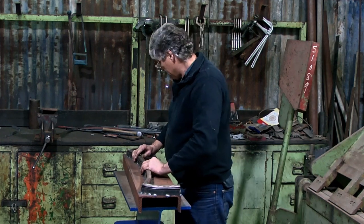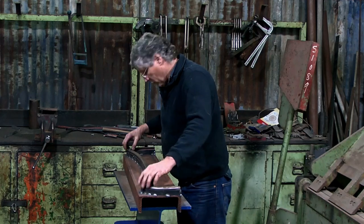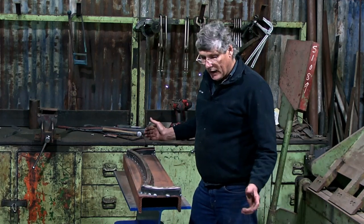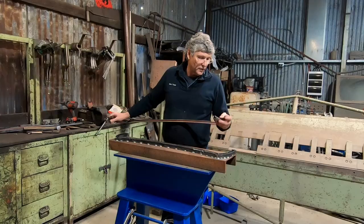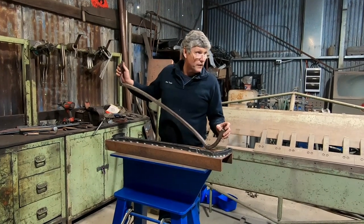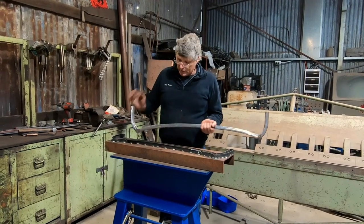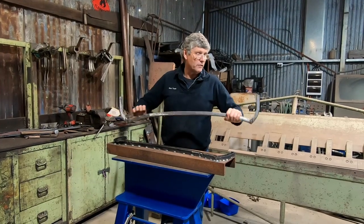So there's our replacement one. It also fits back into the hole. It's got a little bit of weld on there from where I was welding corners up, so once that's ground off, it'll all work again. And from here, all I have left to do is put all the holes in it. It's got to have the holes for the windscreen pivot to go in. There's a little metal bracket that fits in there with a thread in it, which holds a cap on each side to hold the glass in. And then there's two pull handles, one on each side, to actually pull the windscreen back in if it's opened.